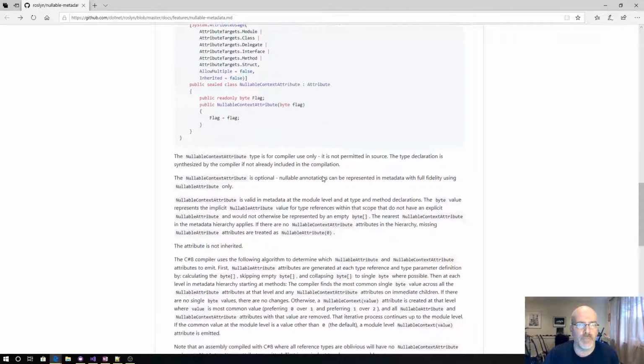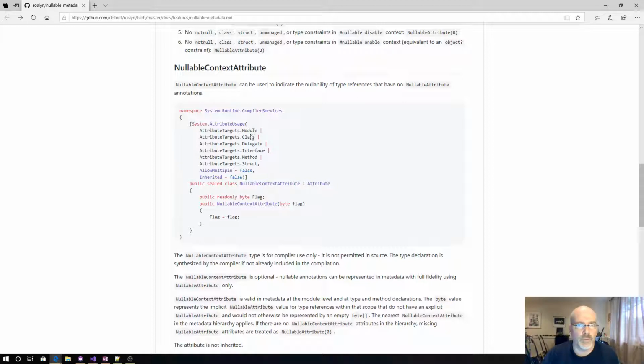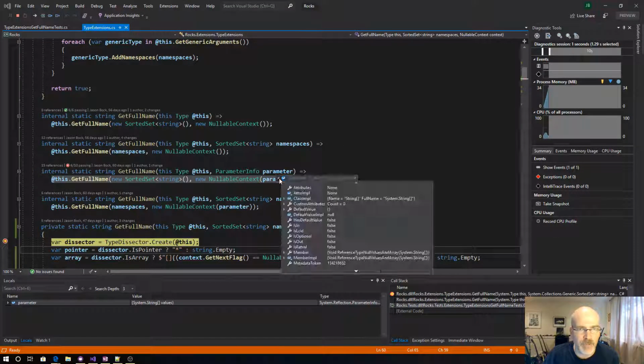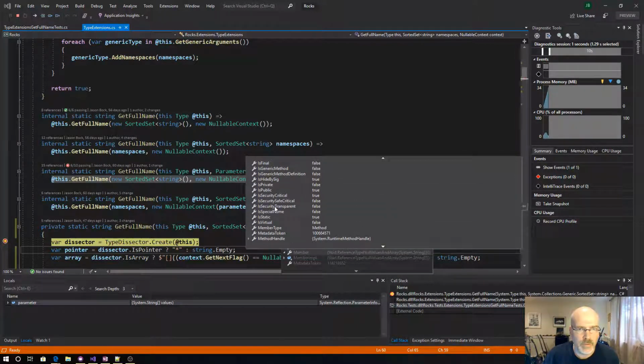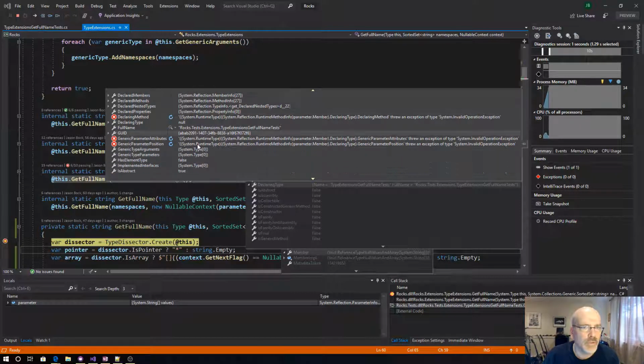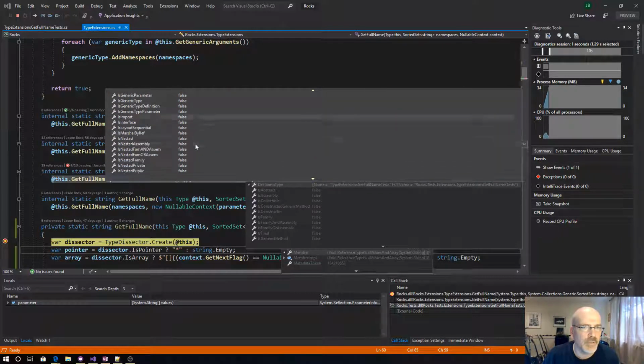So let's read through this. So it can go on a module class. Okay, it cannot go on an assembly. Okay. And nobody gives a crap about modules. I'm almost positive. Let's just be a little bit picky here. So if I go to parameter and I go to member and I go to its declaring type and I go to module, is module even listed in here?